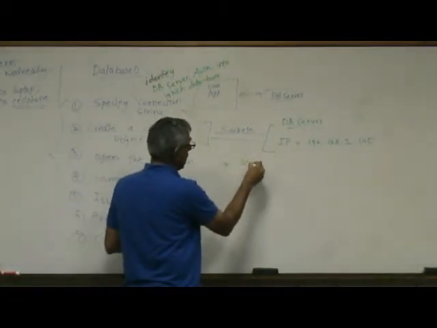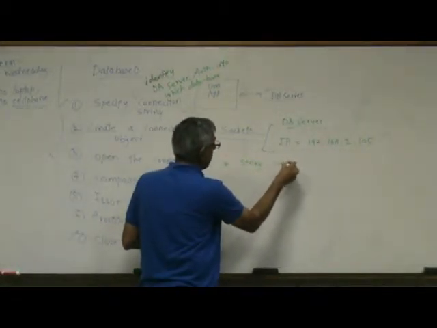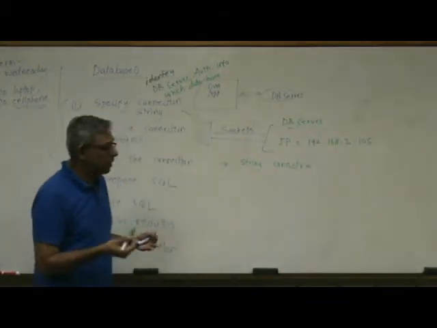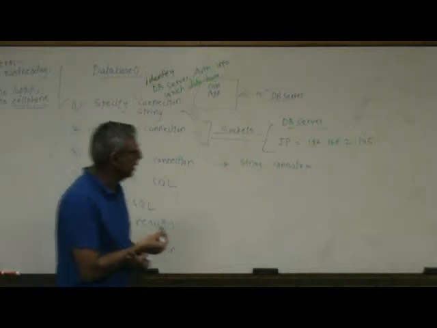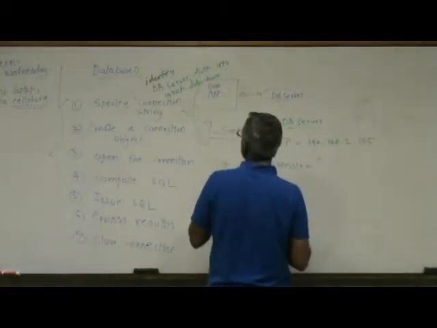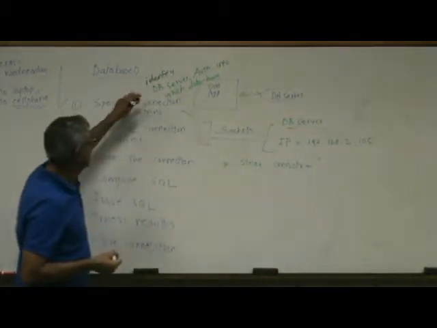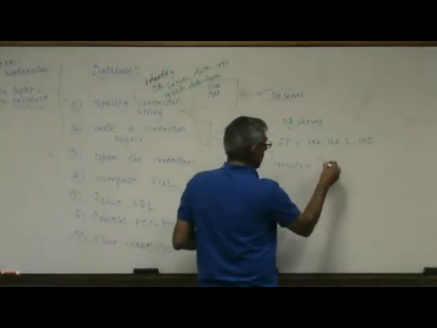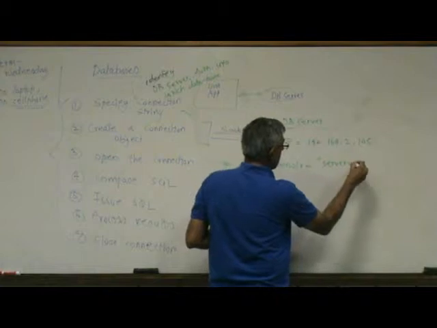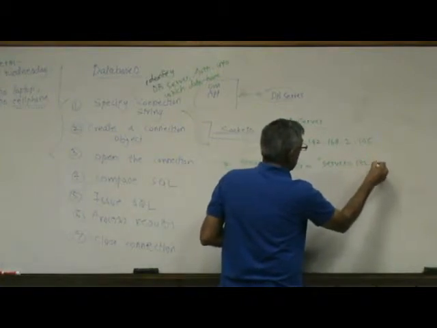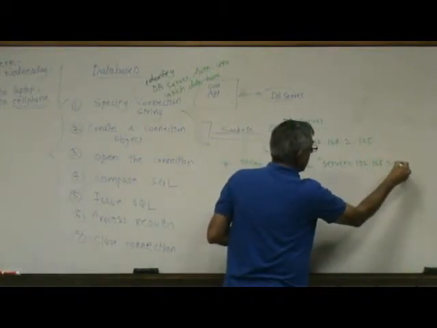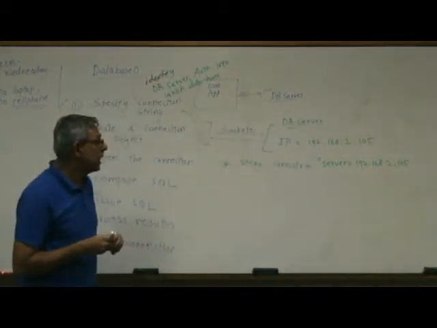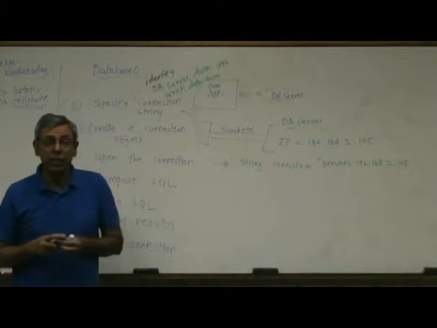Once you're specifying a connection string, this is just a string, so it will look something like this: string, and you can call it anything you feel like. I typically call it constr, short for connection string, right? Okay, so there are 3 parts to the connection string. Which database server? So for example, I'll say over here server equal to 192.168.2.105. Now, that's the IP address of the machine, right?